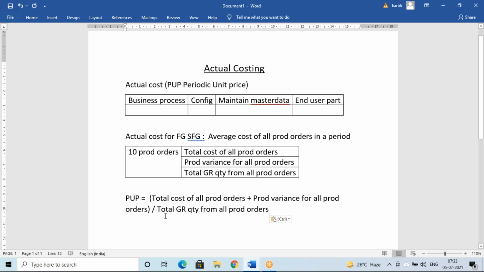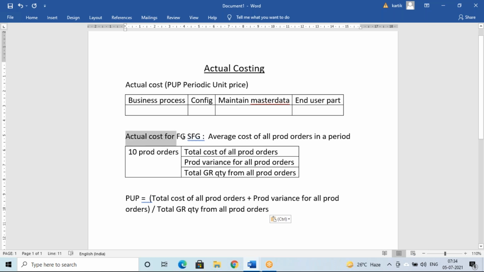Just imagine if all the production orders are executed completely within a period. If a production order is pending or not done completely at month end, work in process is calculated, and work in process is also taken into account here. Now, just imagine it is total cost after taking work in process into account. Whatever it is, this is how PUP is calculated for SFGs or FGs which are manufactured in-house.